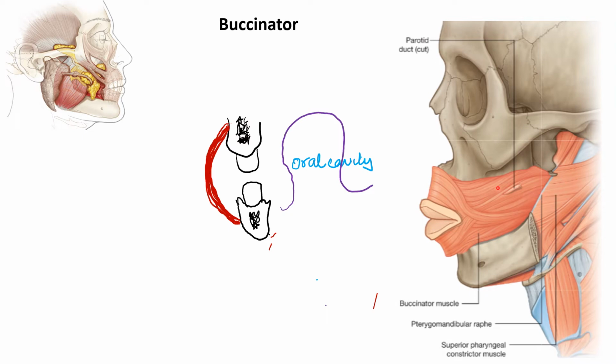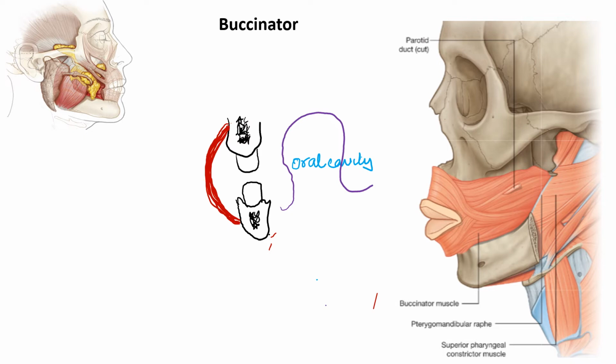So what you have to understand is that this muscle, which is quadrilateral in shape, which is the buccinator, posteriorly is continuous with the muscles of the pharynx. Anteriorly it is getting continuous with the orbicularis oris muscle. A part of its fibers go straight. Upper fibers are going upwards. Lower fibers are going lower. But the middle fibers, if you see, they have a different orientation. The lower middle fibers are going towards the upper lip. The upper middle fibers are going towards the lower lip. And this mode of its fibers is very important because it helps in its function.